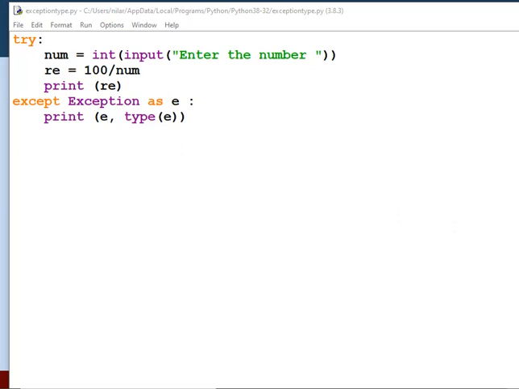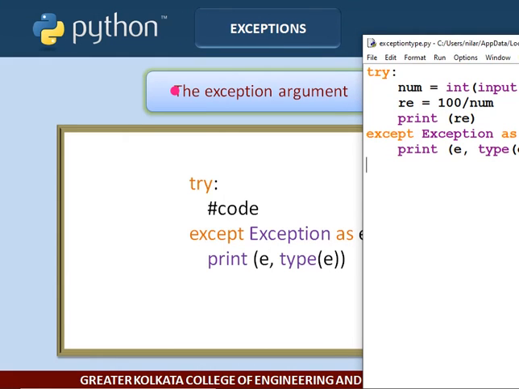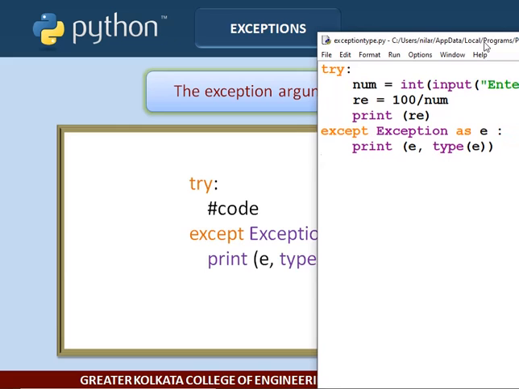So here you can see that we have used an argument e. Clear? I use the argument e.